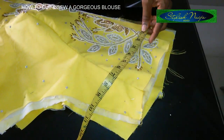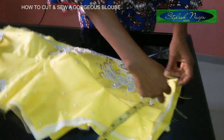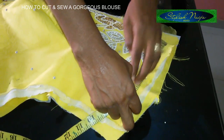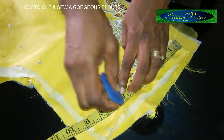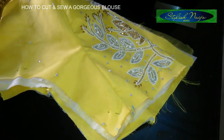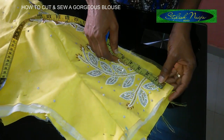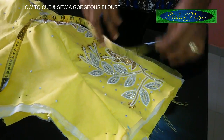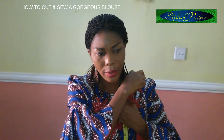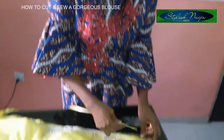So now for the neck, since I said it's kind of like a canoe neck, I'm gonna be using 6 inches for the neck. Why I'm using 6 inches is because it's not gonna be deep, or else you run into problem. So like I told you, you can always measure your neck by putting your tape here, and you know where you want it to be. So like this, I'm going to be making use of 5.5.